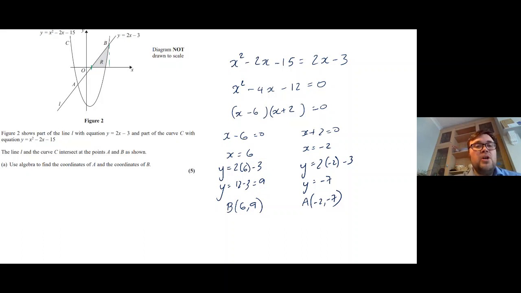The base then, you've got the coordinates of B, which are 6 and 9. You'd have to find out this section here where it crosses the axes, take it away to work out the base. The height is 9, it's just going to be the y value. Working that out, and you go from there. And then you would take it away, because obviously that's the area of the triangle.